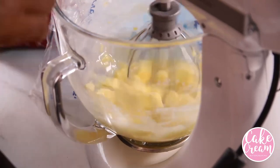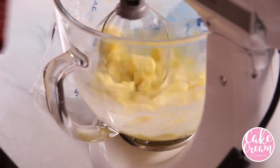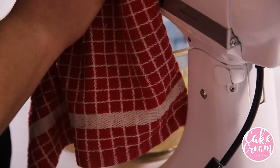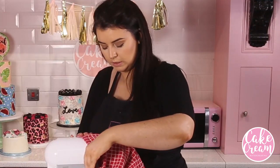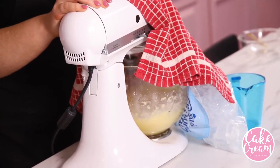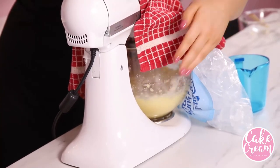So I'm going to cover this up now and I'm going to put a cloth over it, just so I don't splash everywhere. And when it's finished, I'll let you know how long it took, because it does take a little bit of time. So I'm just gonna turn it up on full now. And keep that ice next to it the whole time. And we're just gonna mix that up. And maybe you can see it from the glass jar down there.